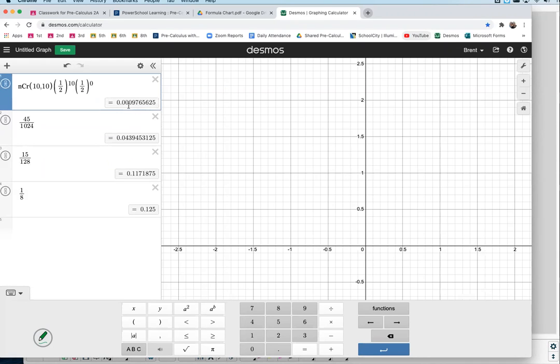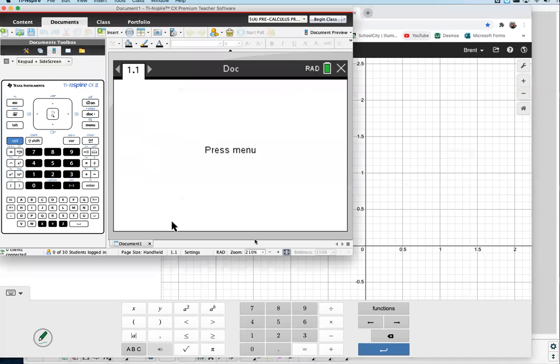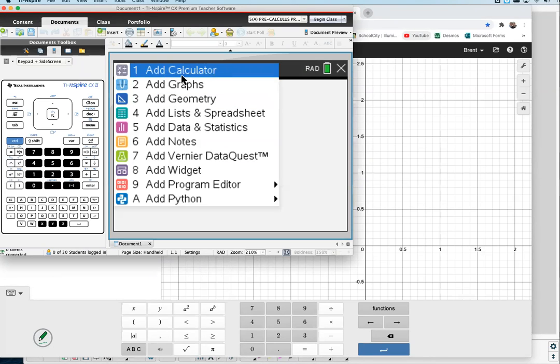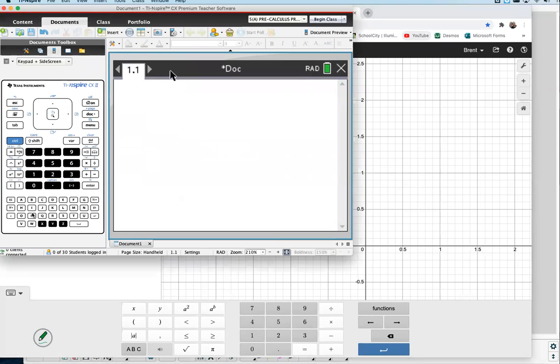So the student was asking this: what are the odds of winning all 10 games? And he saw this is the odds of someone winning all 10 games. You see how small that is? Let me go show you in our school calculator. So when we were doing this years ago, we were in the classroom. It was back when we had only traditional classes. And so they typed in the same thing. nCr. On the classroom calculators, you don't have to do a capital C. On Desmos, you do. 1/2 to the power of 10 times 1/2, whoops, not 1/2, 1/2 to the power of 0.